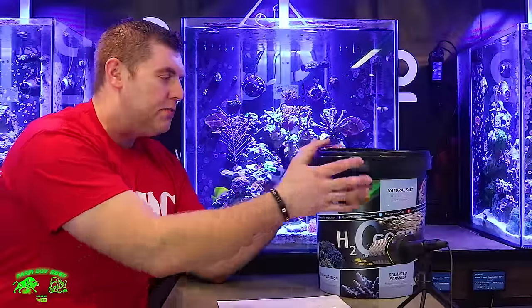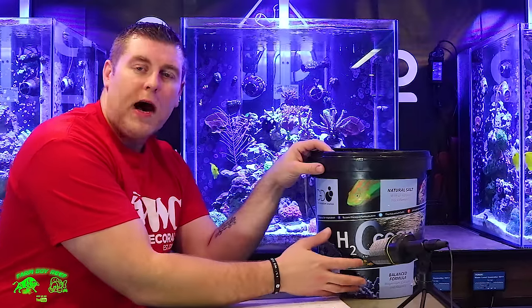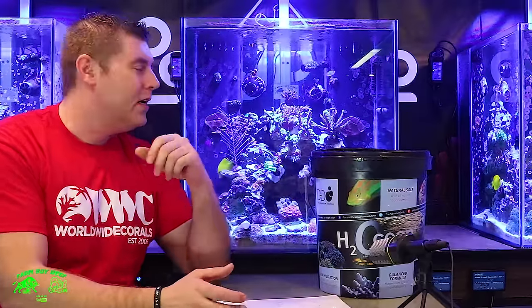Like anything, this bucket here has been transported. What's always good to do is just take your salt, open it up, and mix it around, because a lot of elements are heavier in the salt, and then they just go to the bottom. So you just want to whip that up like you're baking a cake, so everything is perfectly mixed up, and you're good to go. It's very easy to mix this salt, and that's what I like. There's no residue, everything is clear, and all the parameters are right on.